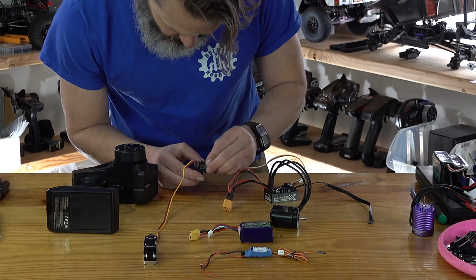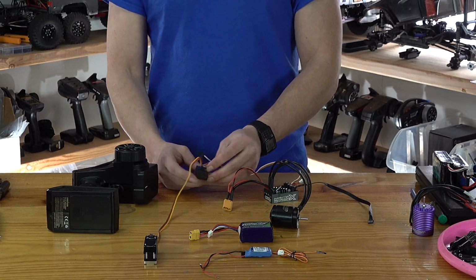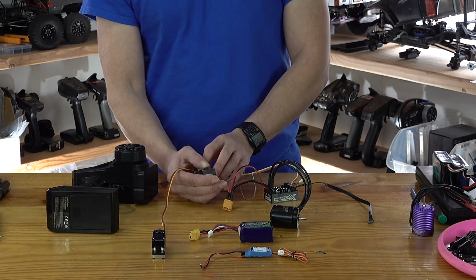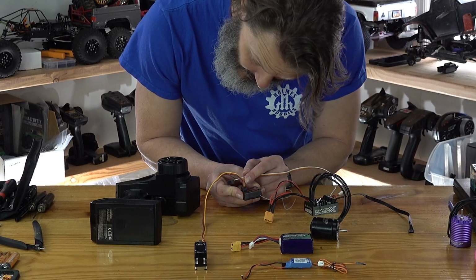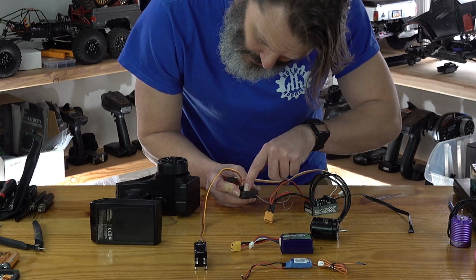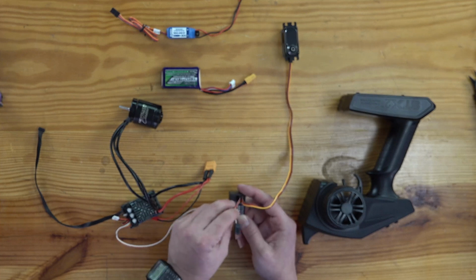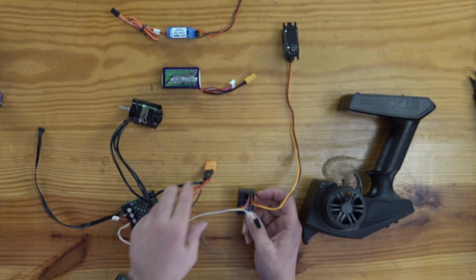All right, so there's our throttle. When you plug it in, you always want the ground biased to the outside. And in this case, these are both brown pin grounds. The ground is usually going to be brown or black, but those are almost always on the outside of your radio. So if you can't read, it's got a little S for signal, a little plus, and a little minus molded into the case. But if you can't read that, then you can pretty much just assume that that's how it is, ground on the outside.